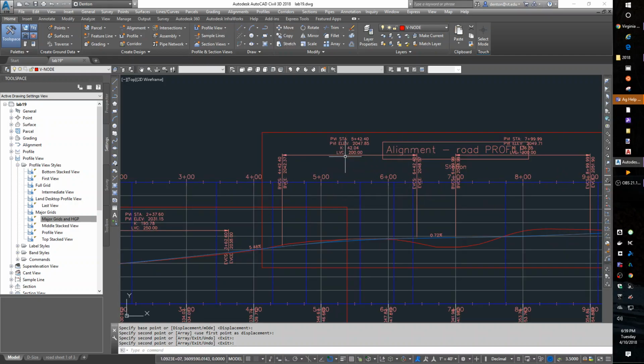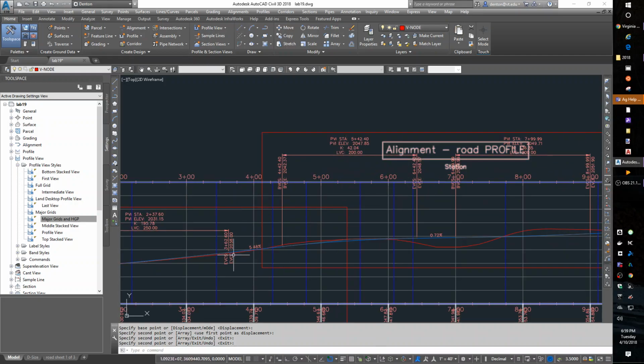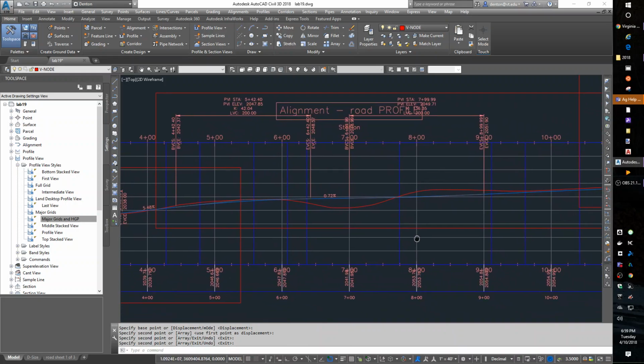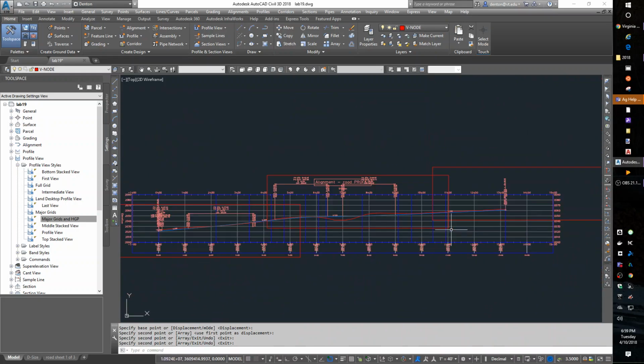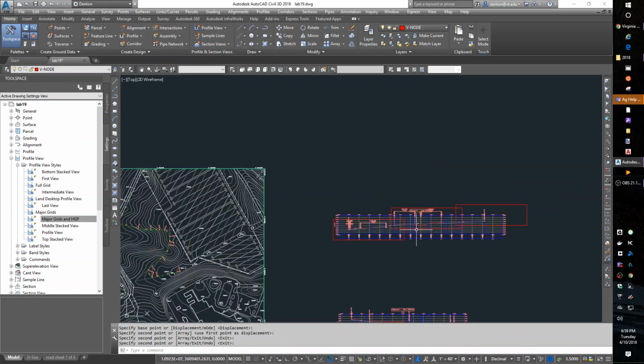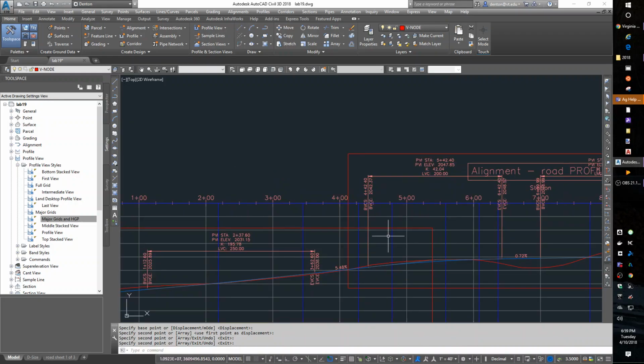So in the second window, I can get more of my profile, and in the third window, I can get the last part of my profile. There's a place where the two profiles overlap, and I'm going to call that a match line layer.